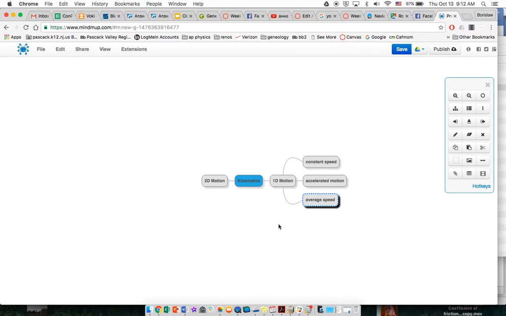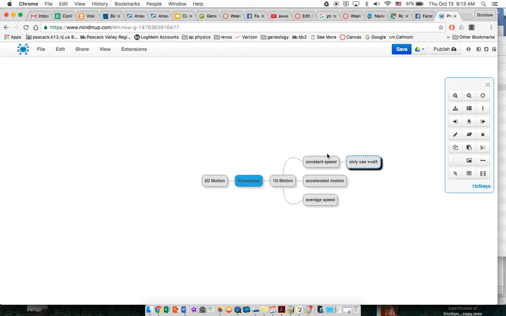Now, once I have all my ideas coming off of 1D motion, I'm going to further expand them. So constant speed, well, what do I know about constant speed? Add a child here. I know one very important fact, that I will only use v is equal to distance divided by time.